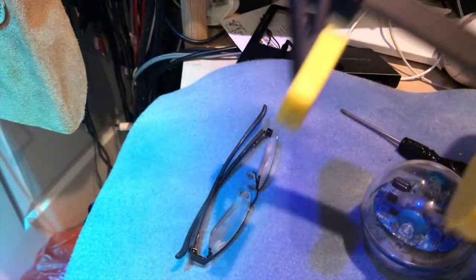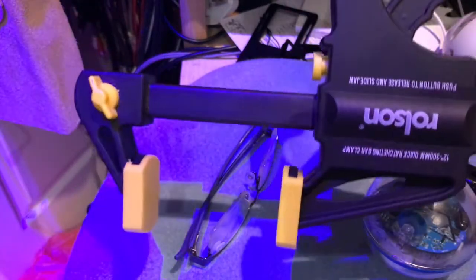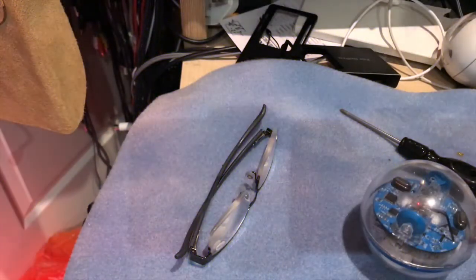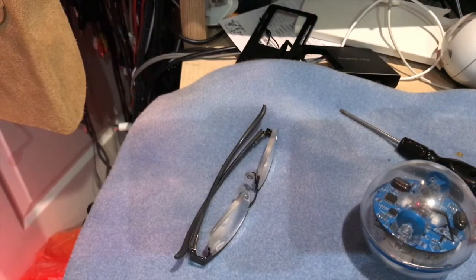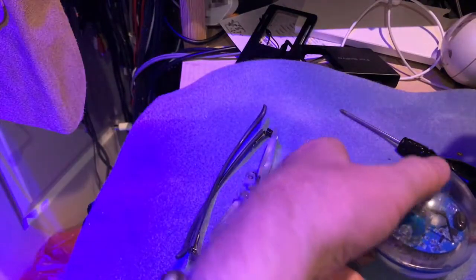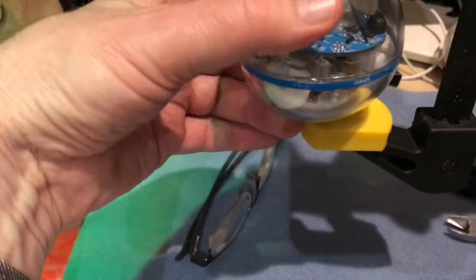Because of the tendency of spherical objects to fall apart when you're trying to work with them, I'm going to make use of this woodworking quick clamp to clamp the top and the bottom of the Sphero, and it will also apply some pressure to the seam which will give me a nice firm seal before I then apply the UV torch light.